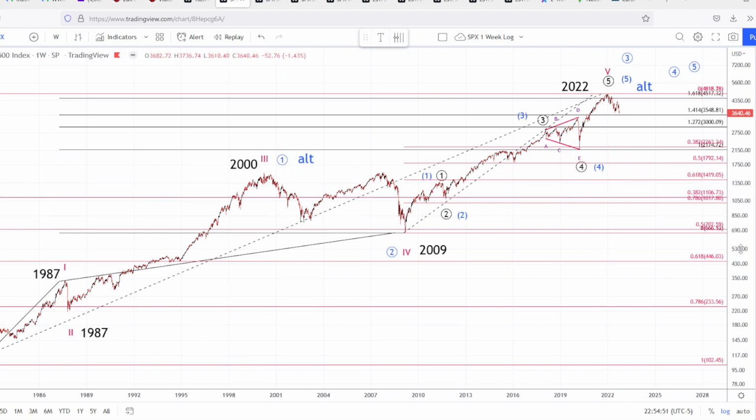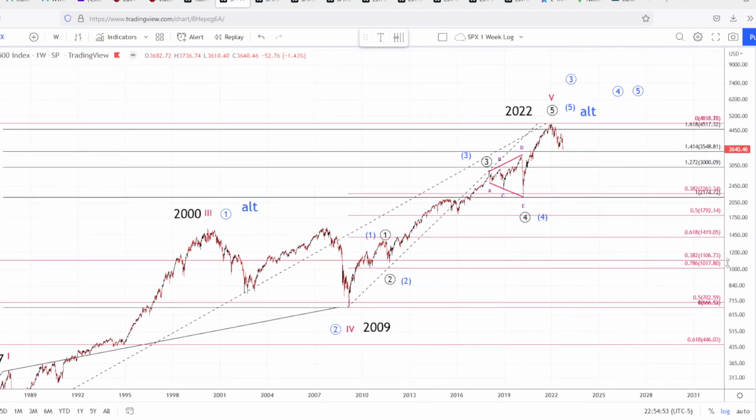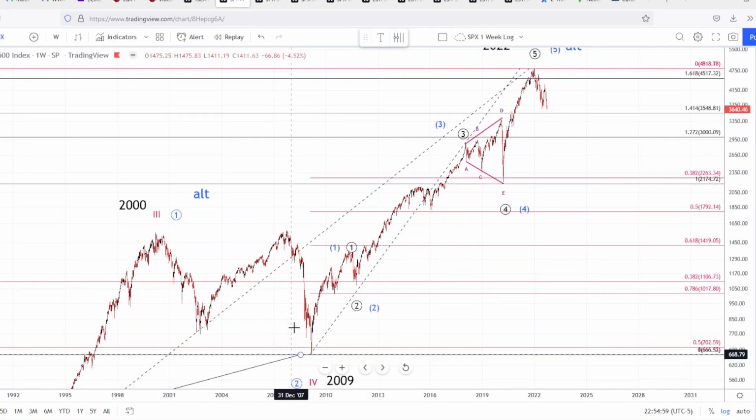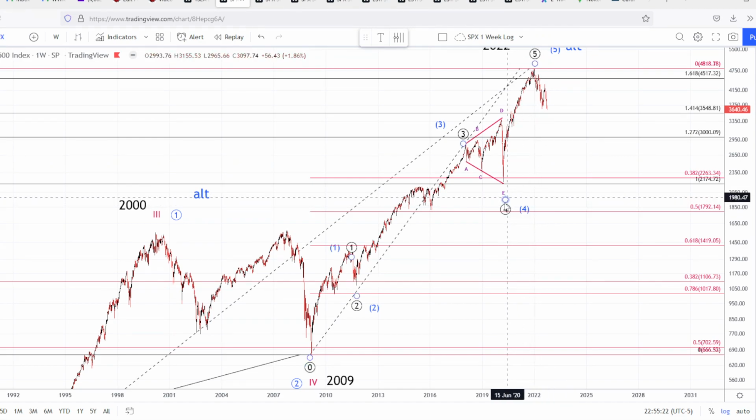If we can get in here a little bit more, a closer look, if you will, of that rise up, we have a 1 in a circle, a 2 in a circle, 3. There was the expanding triangle that we were the first to identify early on. I believe that was in April of that year, the 2018 high, which ended with the 2020 pandemic low. Higher highs, lower low, expanding triangle. Worked a 4. That's how we worked our way backwards from the 4. That made that a 2. And there is the 5.